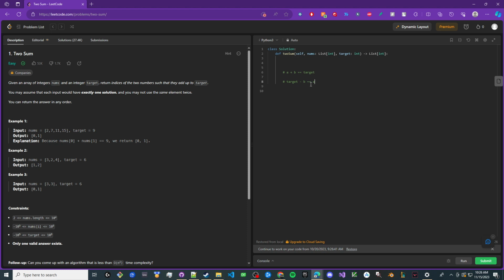So as we iterate through this, we can basically check: 9 minus 2 is equal to 7. Have we encountered a 7 already? No, not yet. 9 minus 7, that is 2. Have we encountered a 2 already? Yes, we have. So that's how we know that we have to return these two indices.